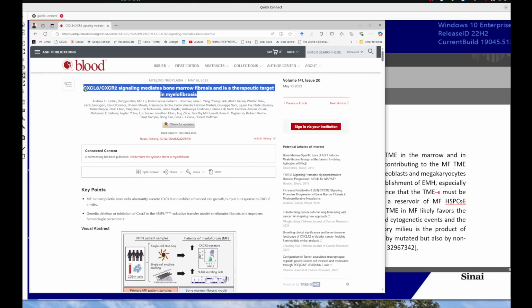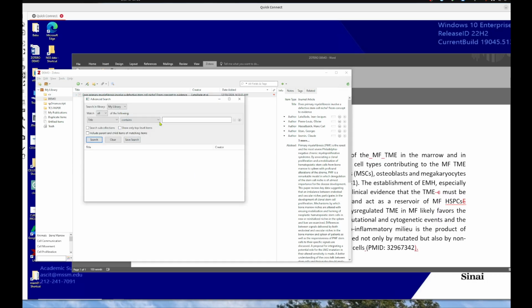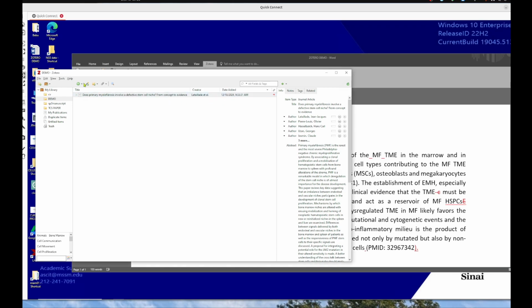We just copy this title and add it up. It can't find it. So we search it, not from here.